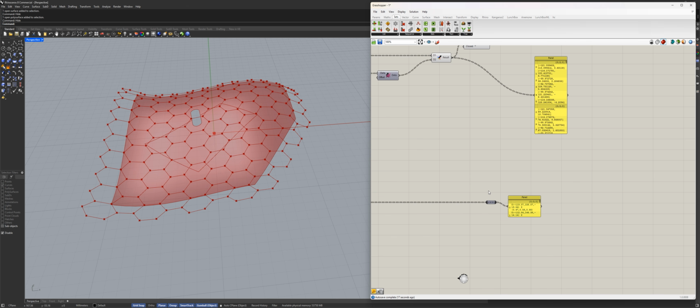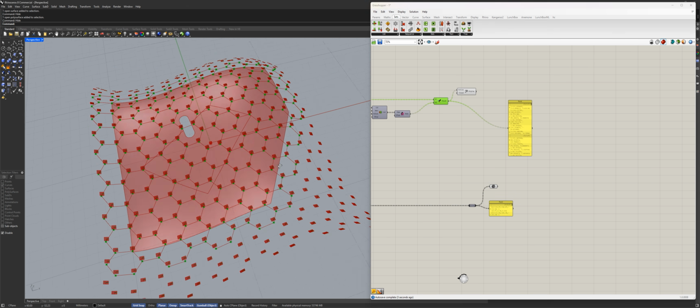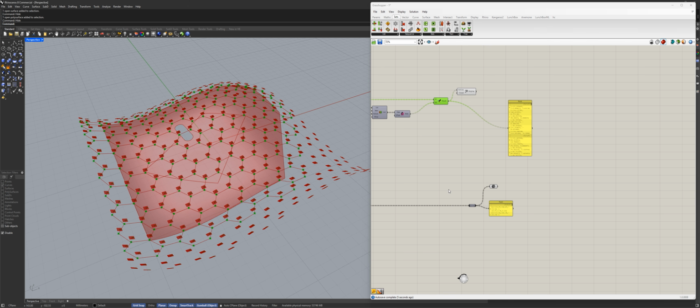Okay, so they are my planes. So how do I map the planes? Well, first of all, I need to sort them out, right? Because here we have a lot of planes, but here we have a very limited amount of points. What we need to do? Well, once again, the data structure is identical.